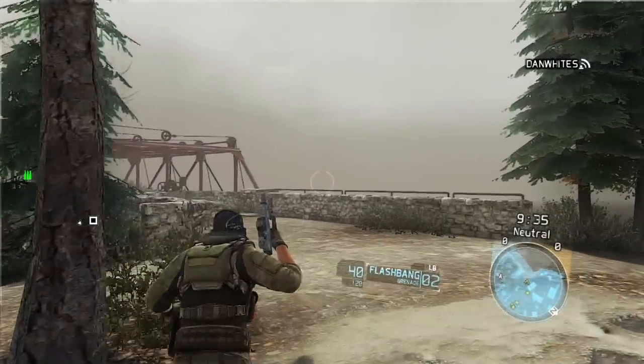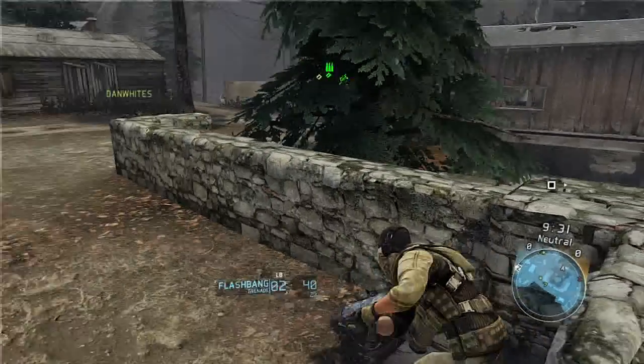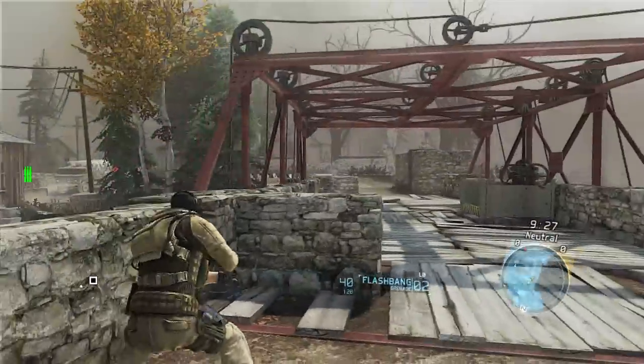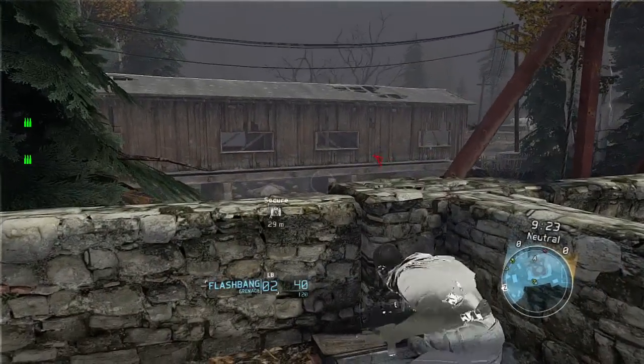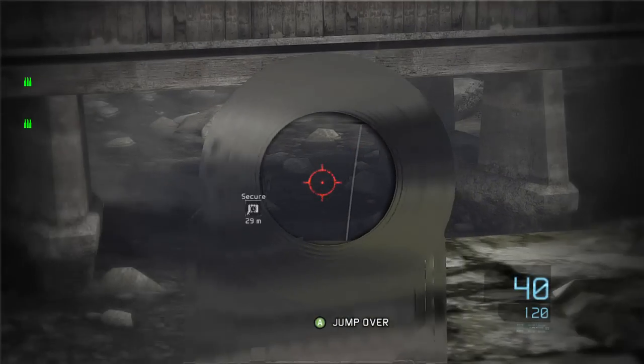And I'm gonna go to my normal little spot when you protect this area, because the bomb's right there. I'm just gonna make sure that no one gets it first wave. There's gonna be someone right here. Oh, they're going for the bomb quick. Enjoy that flashbang.